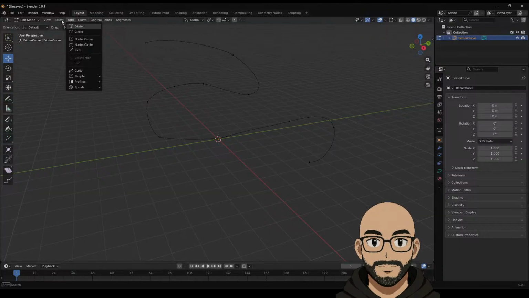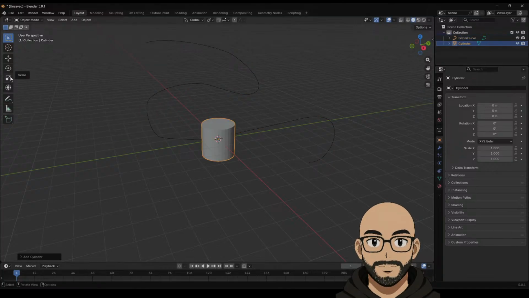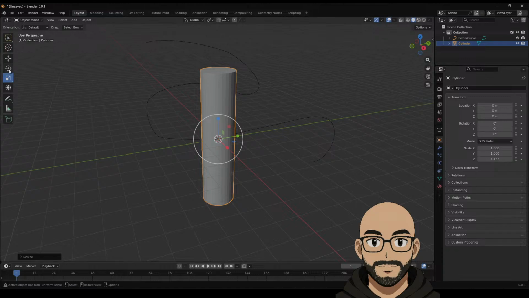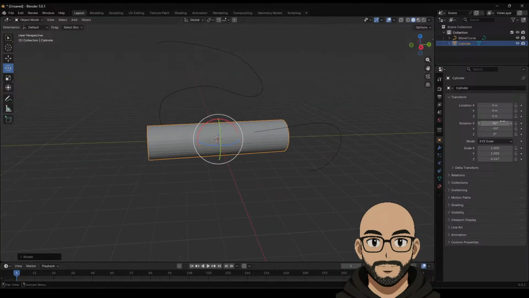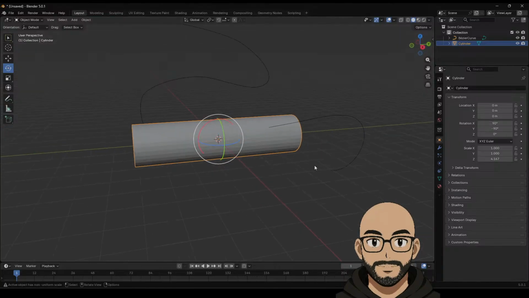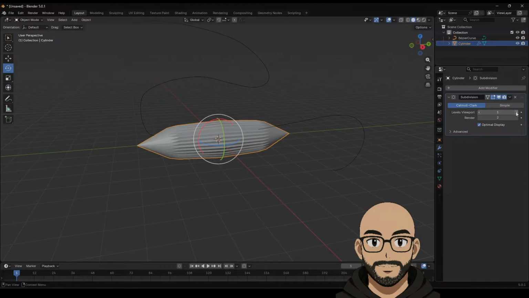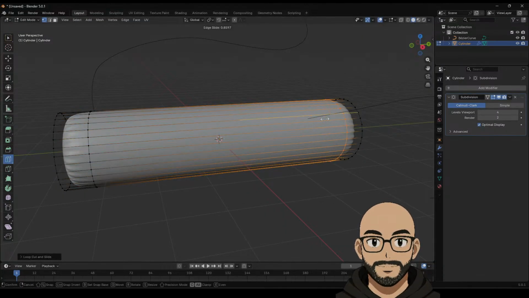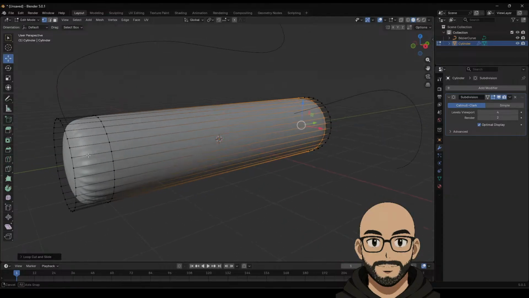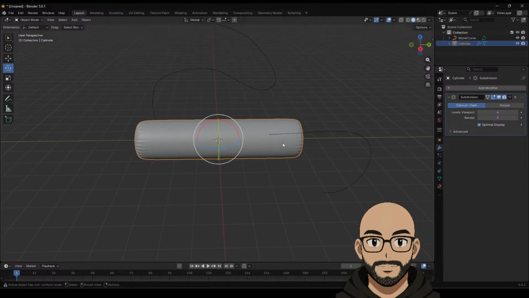And let's go back to object mode, add a mesh cylinder. Of course, we're going to increase that and rotate this, boom. Rotate this way, boom, 90-90. And if I drop a modifier on here, boom, and increase this to something like 4. And then just add some edge loops in here. I don't mind that. We won't see it hopefully.